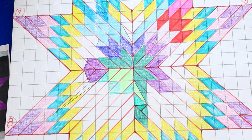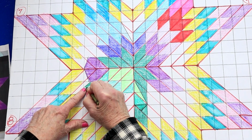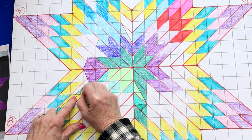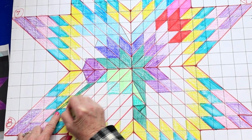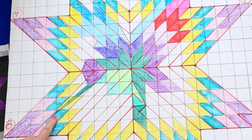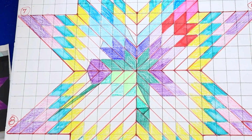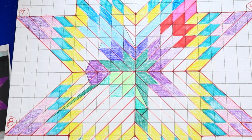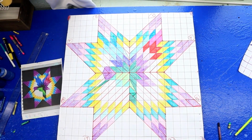Then what I did, this dark green that I had, that's the one that I used to paint his beak with. Now you can use a brown or whatever, but I just went over top of that teal and yellow when I was painting mine. All right. So this is my second attempt to draw one out for you.